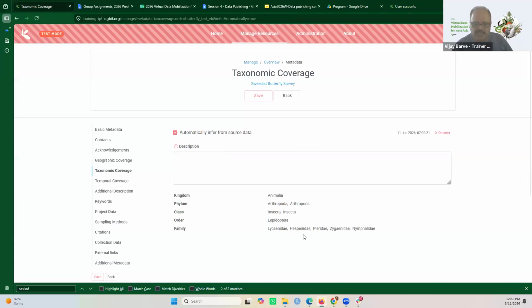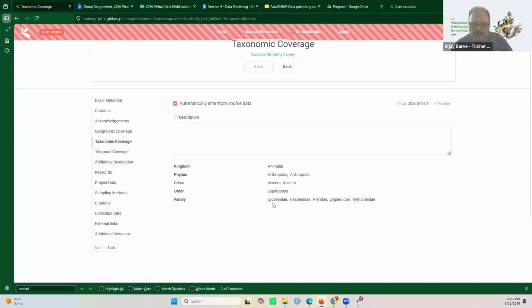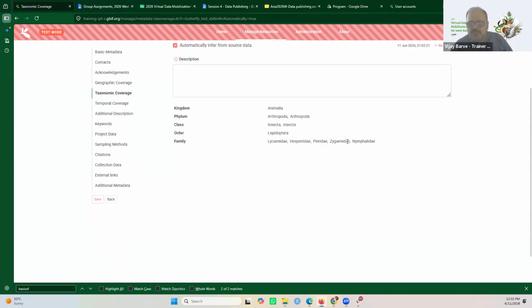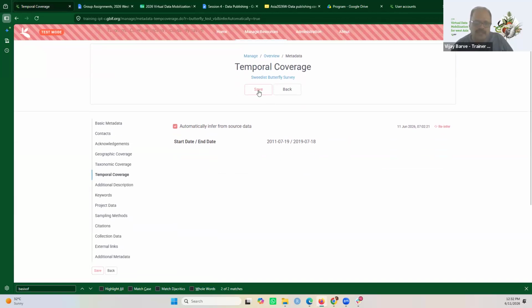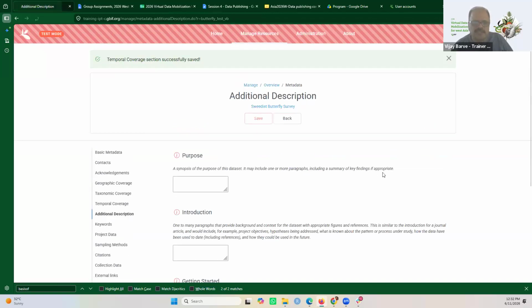So it says animals, it is listing all the way up to families. They are all butterfly families, so looks good. Actually not, there is one moth family in this, but that's all right. It's a Lepidoptera survey. And then I can also infer the date range. It says the data is from this date to this date. That's fine. I can again save this.